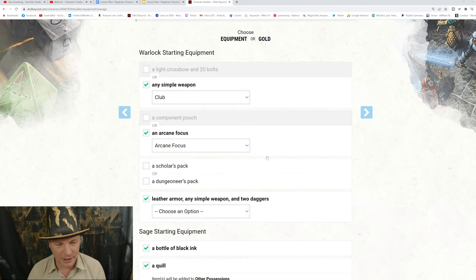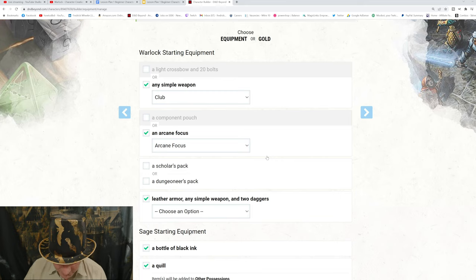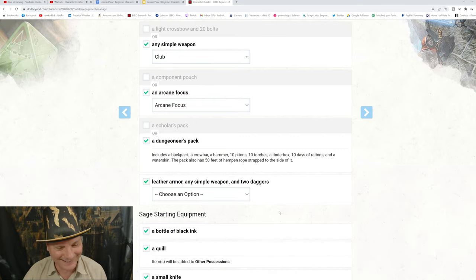It's all right, because we're going to get ourselves an Unseen Servant spell, so that the Unseen Servant can carry the pack. Strength of 6. Well, you never know. We get everybody else to do our work for us. So a Dungeoneer's pack, since nobody wants anything else. This is going to be funny. Maybe he can drag it behind him.